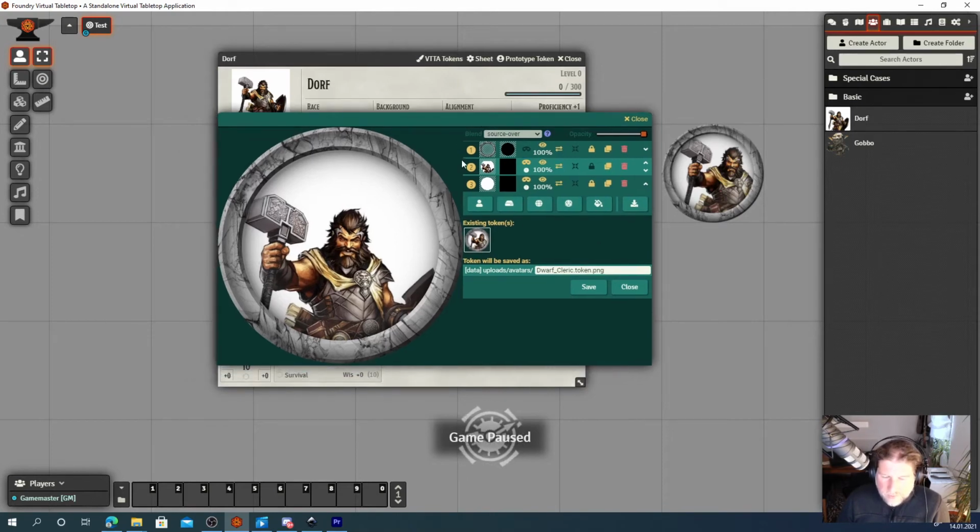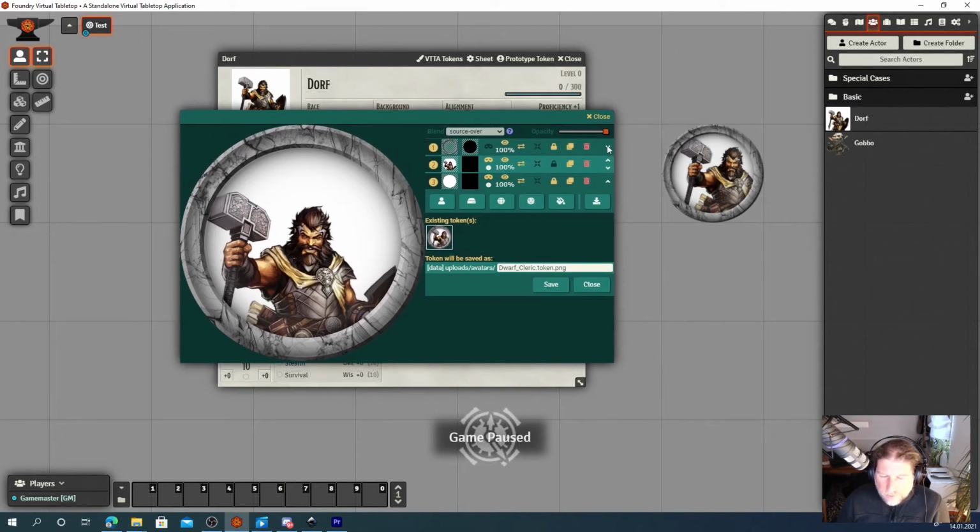So these are the basic controls for each layer, quickly explained. You can, of course, change the order of the layers by using these up and down arrows, by clicking them. You can change the order of what is drawn. It will always be drawing from the bottom to the middle to the top layer. So this directly influences the outcome.